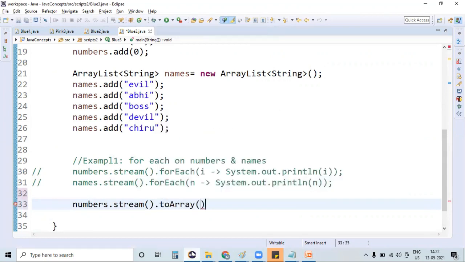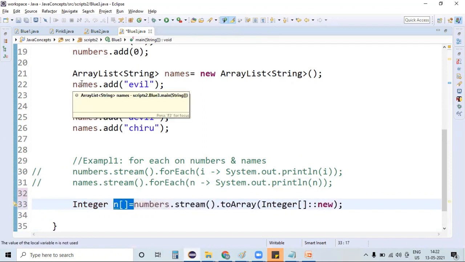All the numbers are of integer type, so I create a new Integer array, Integer[] n, using Integer[]::new.